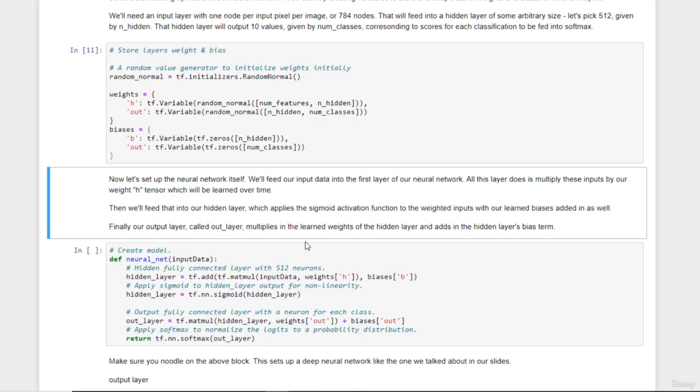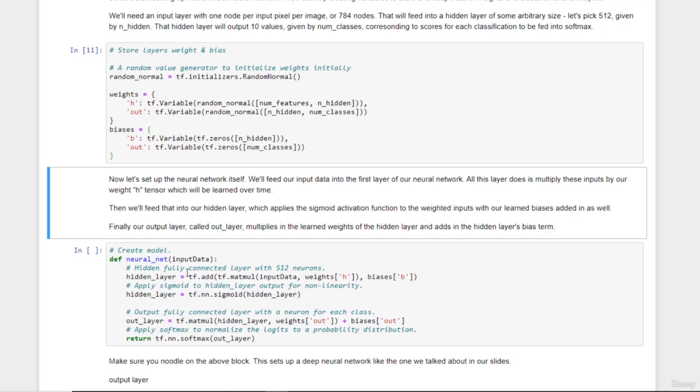Now we're going to set up the topology of our neural network itself. So that's what neural net here does. And as we said in the slides, you can define these fancy neural networks as just simple matrix multiplication and addition functions here, right? So we'll start off by saying tf.matmul, that's just a matrix multiplication of our input neurons, which is the raw 784 pixel values, with the 512 weights in our hidden layer of neurons there. So that matrix multiplication is multiplying each one of those input values by the weights in that hidden layer.